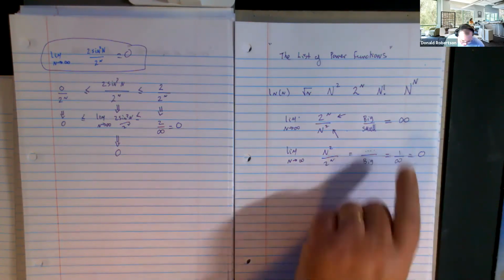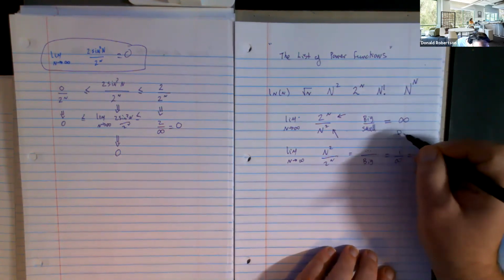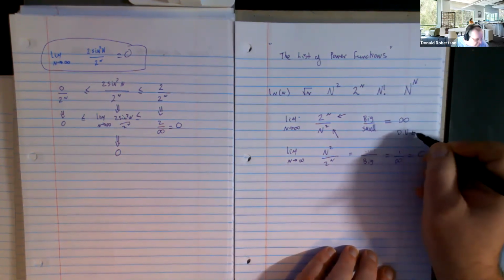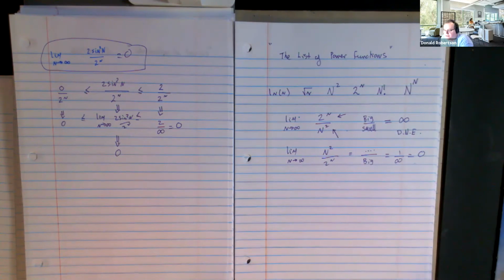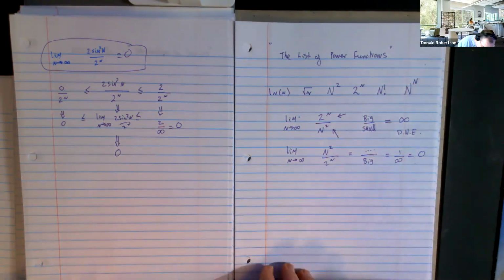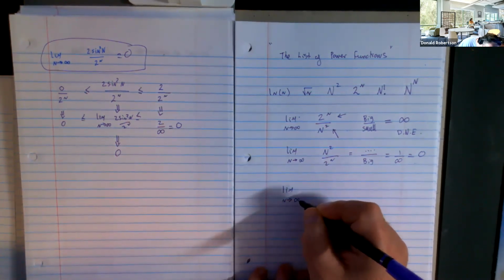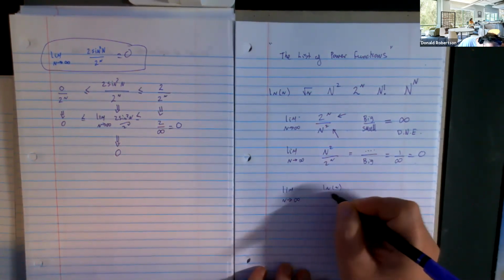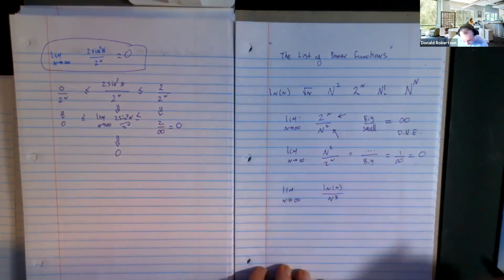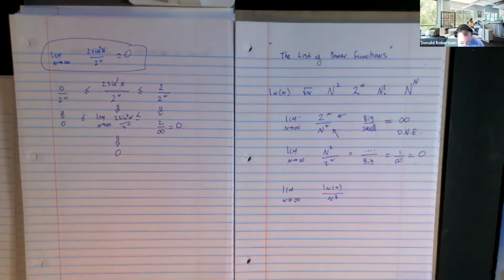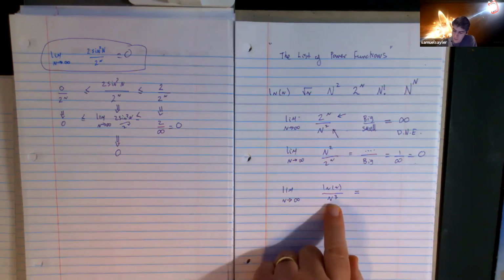And when the answer is infinity, the way that WebAssign does it is, I think you type in DNE. That's their placeholder for this. So let's try one. What would be the limit as n tends to infinity of log n over n cubed? 0 or infinity? 0. Agree, n cubed?